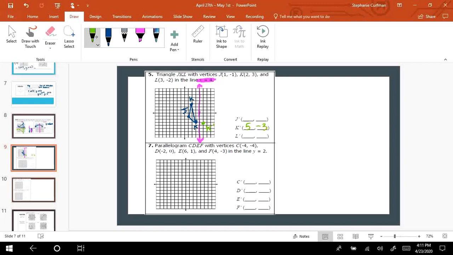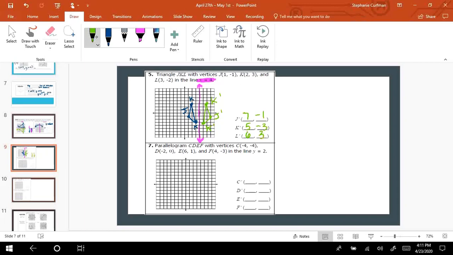And then J is 3 units away. So we'll go in the opposite direction, 3 units. So that's going to be J prime. And that is at 1, 2, 3, 4, 5, 6, 7, -1. Then K is 2 units away. So K prime will also be 2 units away. And that point is at 1, 2, 3, 4, 5, 6, +3.